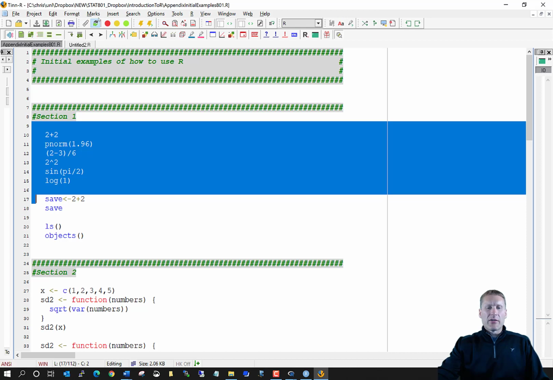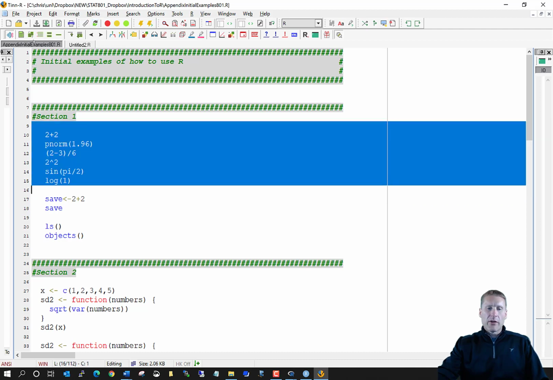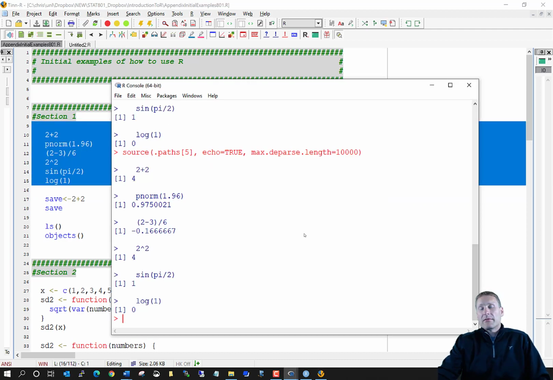To change that, there's a little icon up here which talks about options, return focus. Do I want it in the editor, or do I want it in the R console? If I just click on that and now run the code, it will run exactly like what we did earlier. Now, people who use TIN-R will often use it in a multiple monitor environment.